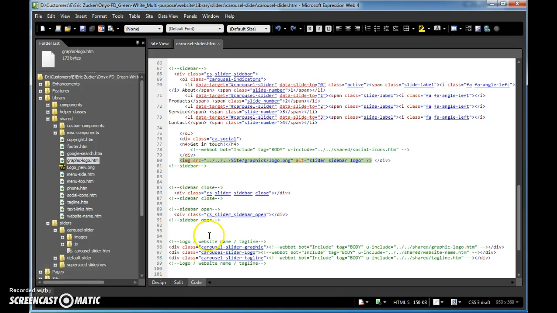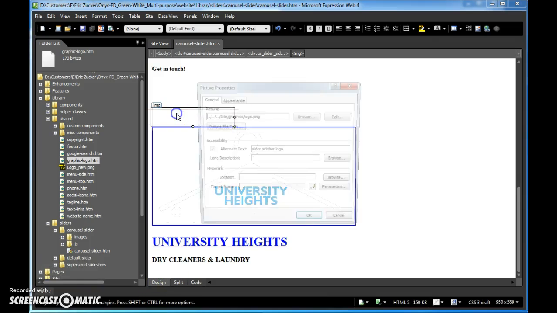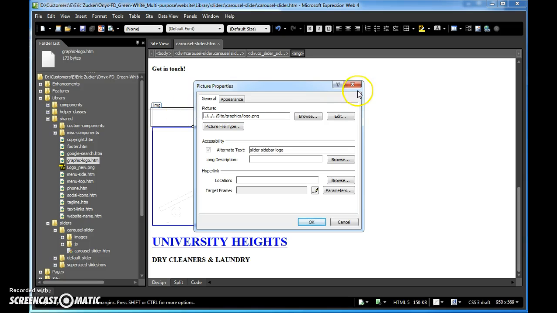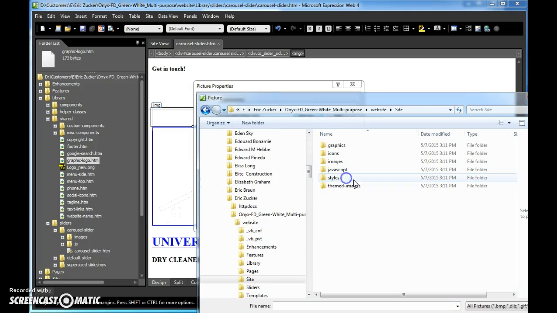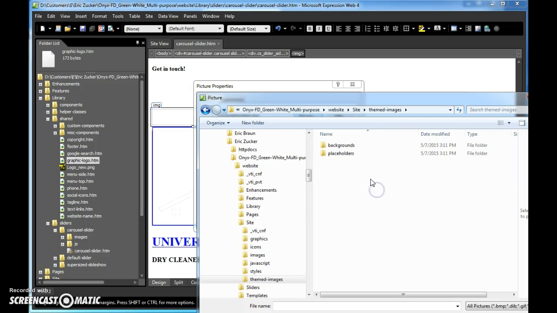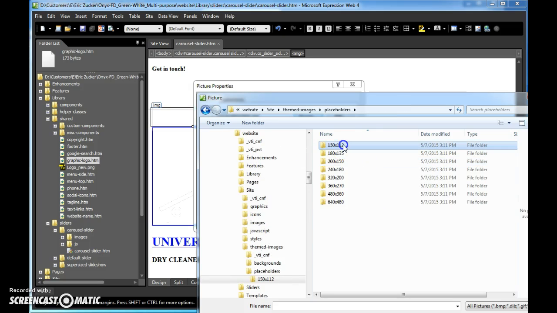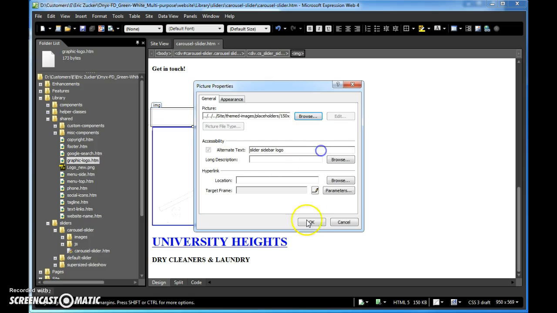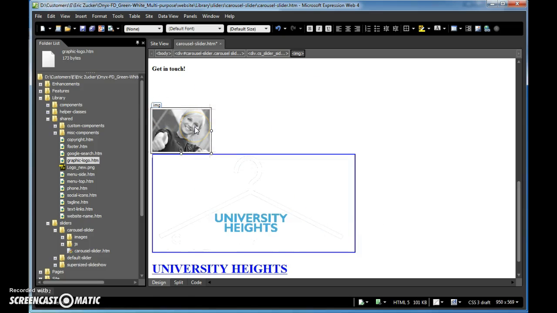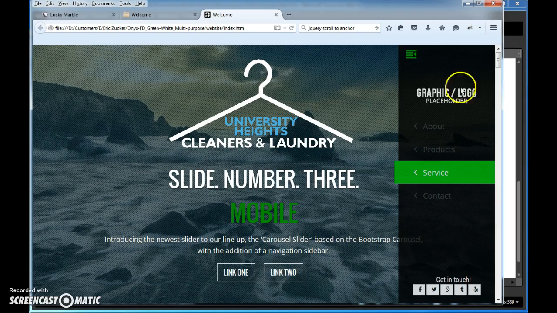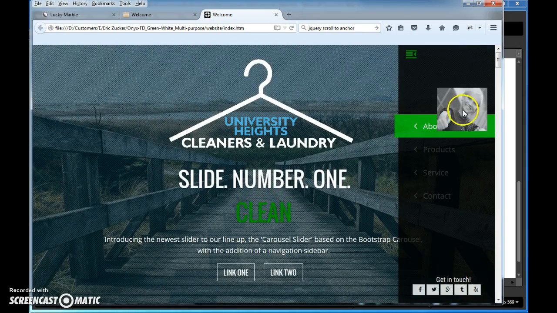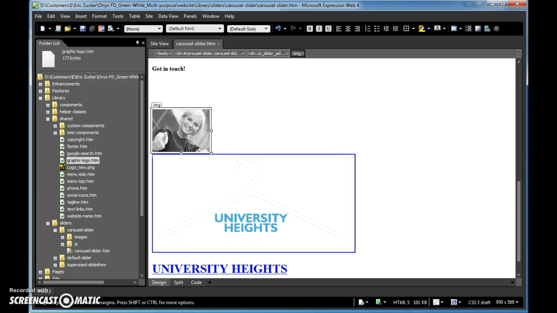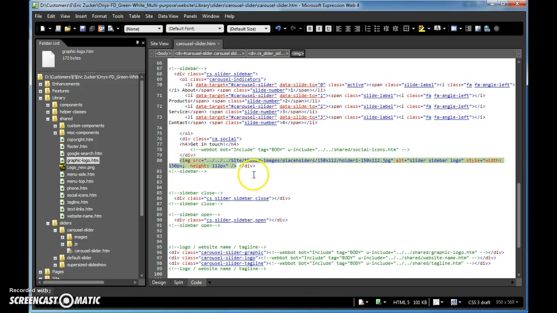Right? So to replace it with your own picture, what you would do is double click the image, or the white space above it, so it opens up the picture properties. Hit the browse button. Then you can go to your site or your themed images, and I'll just go to a placeholder and find an image for now, just so you can actually see it, and click OK, and there it is. It shows up there. We save it. It's going to be applied to your page, and then you'll have a picture up here instead. There it is right there. There's the picture right here. But let's just go in here and figure out why it's, there we go.